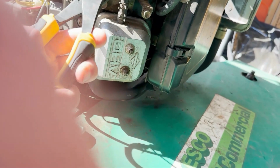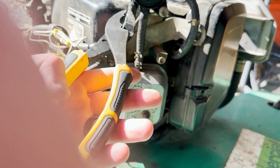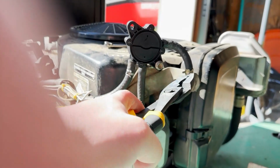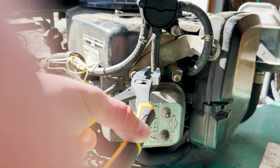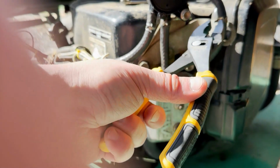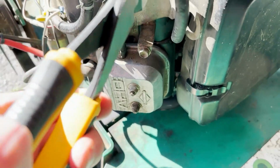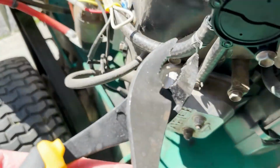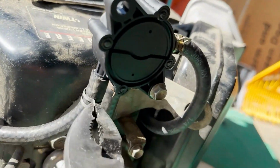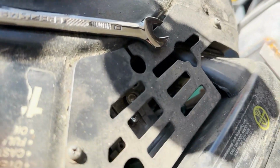Don't know how successful I'll be, but you're just gonna slide these clamps. I gotta use two hands. Okay, so I'm not gonna be able to video this, but basically slide all these clamps like here. It's hard to do with one hand holding the phone. That one I think I got all the way up. Let's see if I can do this one. That one's all the way up. This guy. No, this one I'm gonna need two hands on, but let's see if I can put this somewhere.